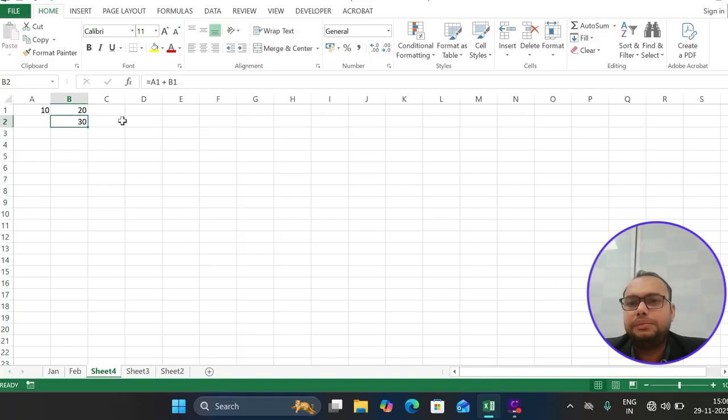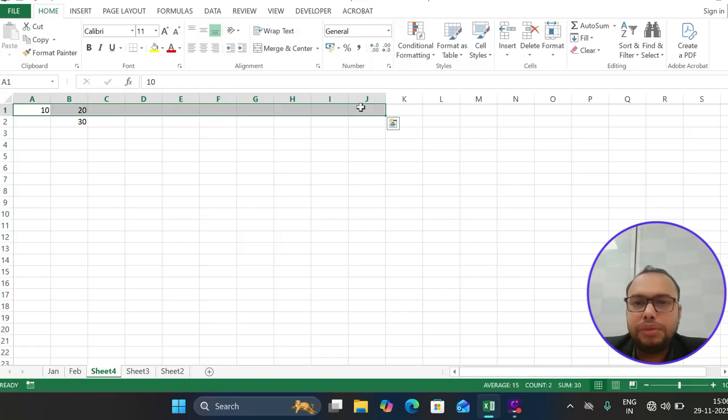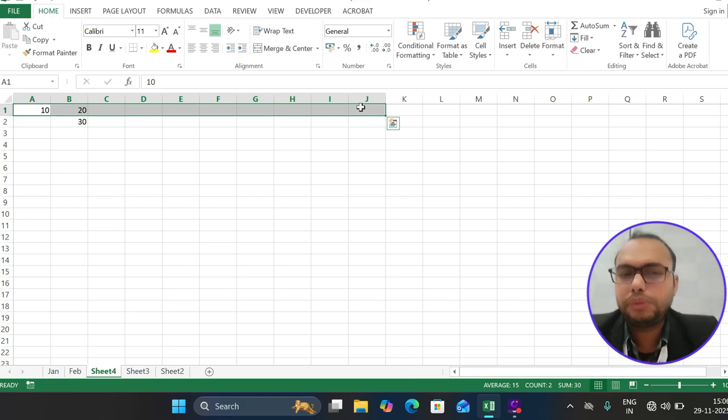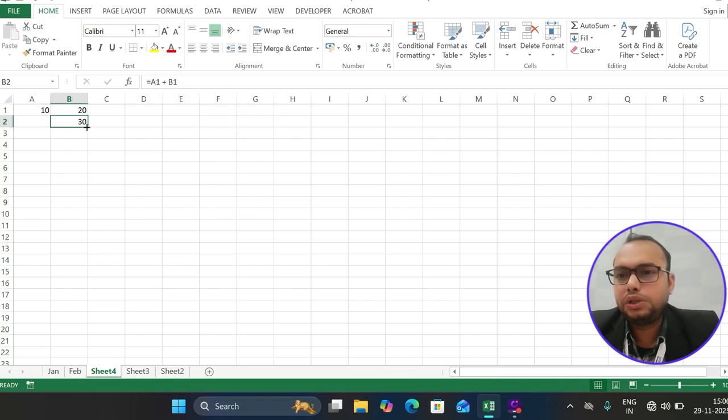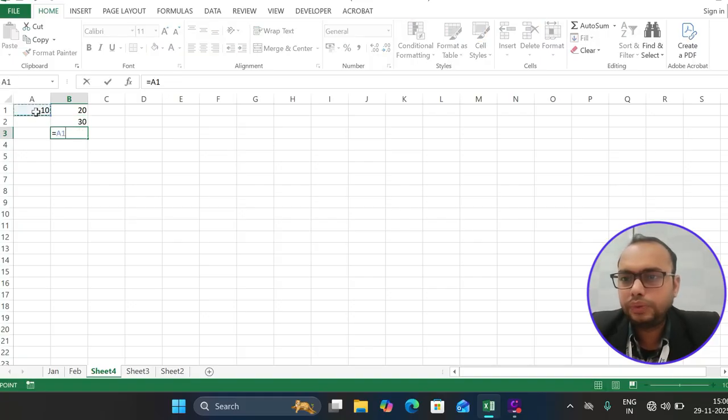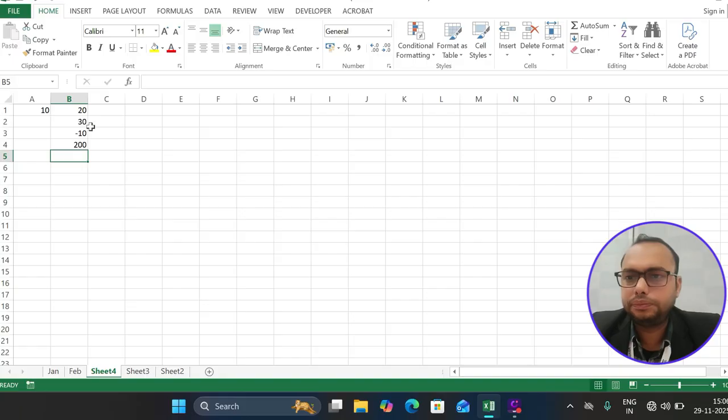But suppose I have multiple data, a lot of data in this row. How long will I write A1, B1, C1, D1? It's going to be a very time-consuming process for me, right? So how will we do this? So simple. For that we are going to use another formula. Let me show you. In the same way, you can do addition and subtraction: equals to A1 minus, I mean subtract, B1. Same for multiply: equals to A1 multiply B1. Same way, enter. You can see. Fine. But if I have a lot of numbers, how am I going to do this?